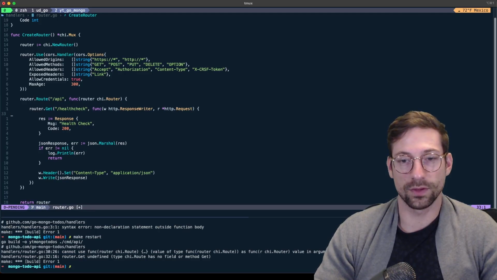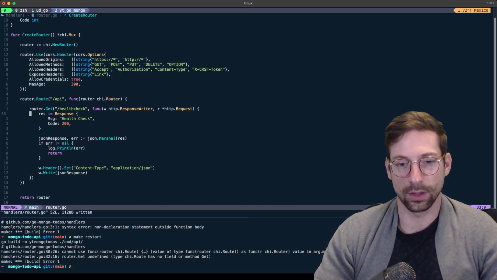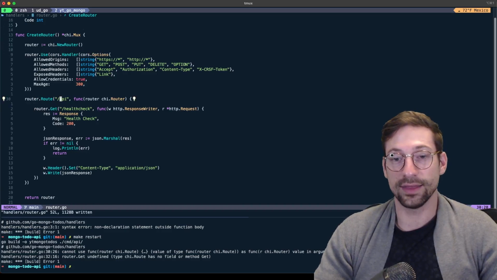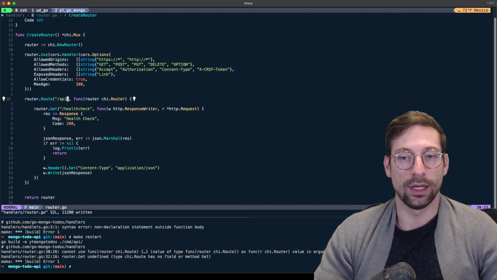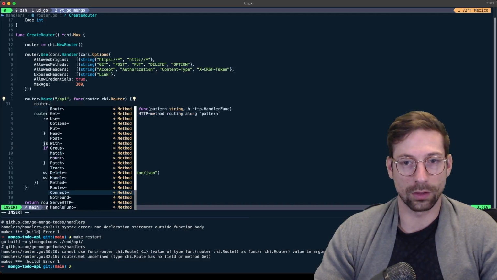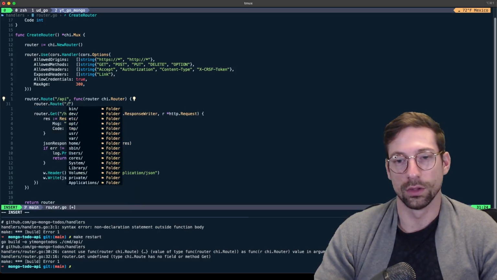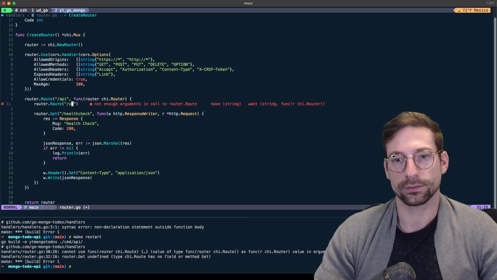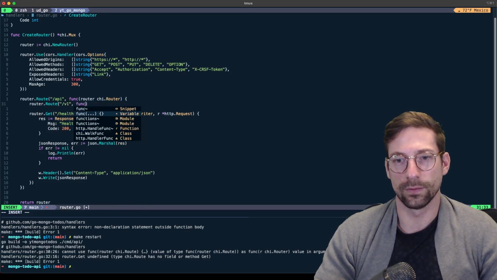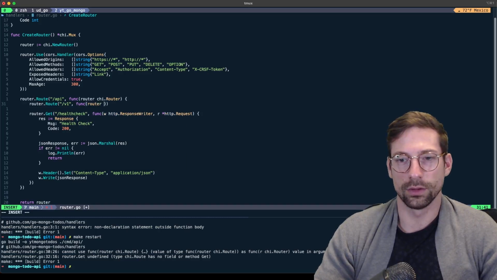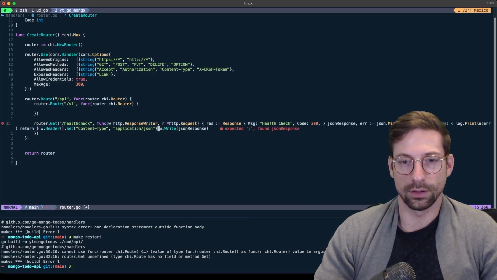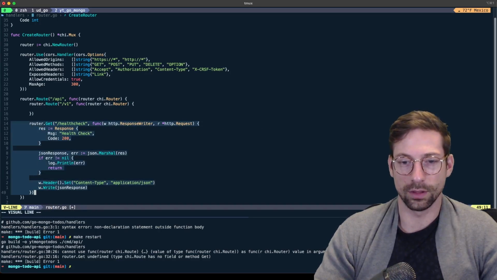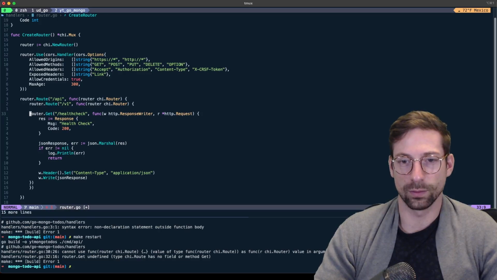And by the way, we're gonna put this in a separate function right now. I was just trying to be quick. I think this is really neat. Why? Because you can wrap all of this with API, and you can even go ahead and do router.route, and then you can do, let's say v1, and same thing, func router chi.router, and keep nesting if you copy and move this properly, of course.